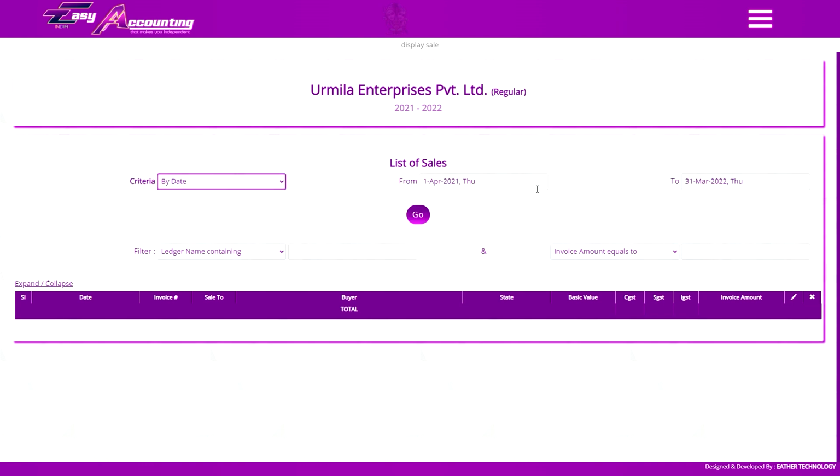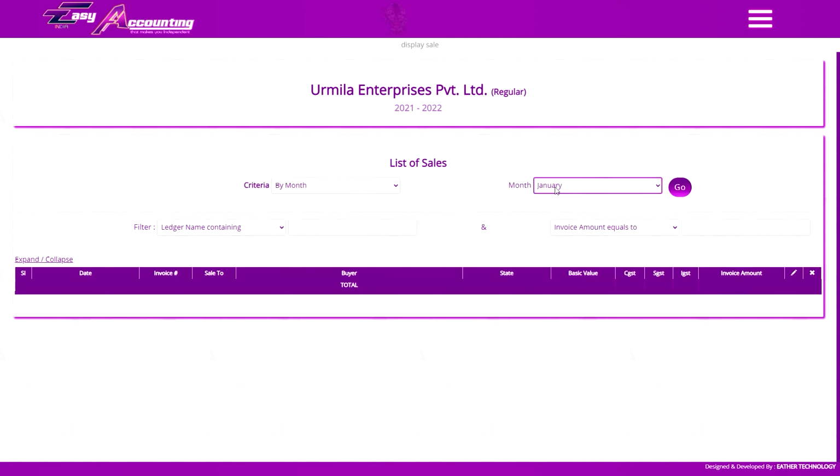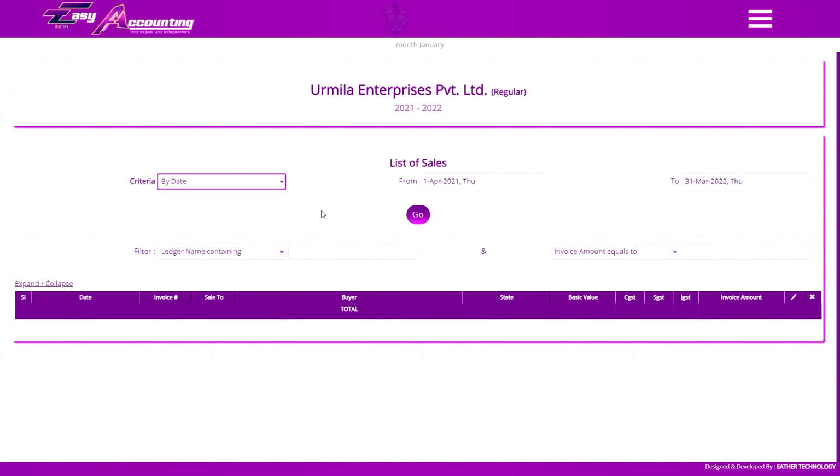Here select the date criteria, whether you want report for all time, for any specific month, or between any date period. You can change the date criteria with voice command. For all time, say date all. For a specific month, say month and then month name, like this, month January. Now for any specific date, say date and your date, like date 9 July. If you want to set period of date, you can say date from date and to date, or date from date or to date, like this, date 5 April and 20 April. Or you can also say date 1 May or 30 September.